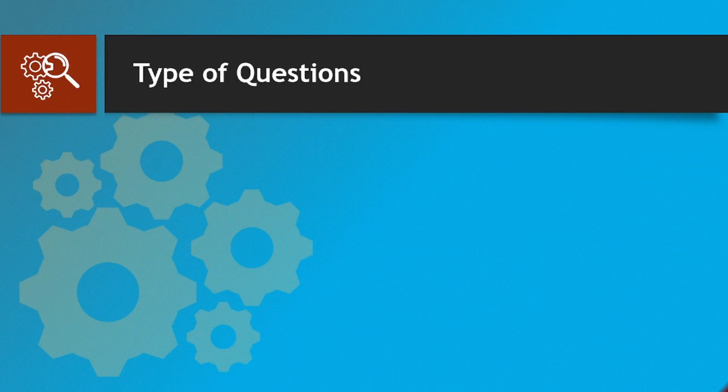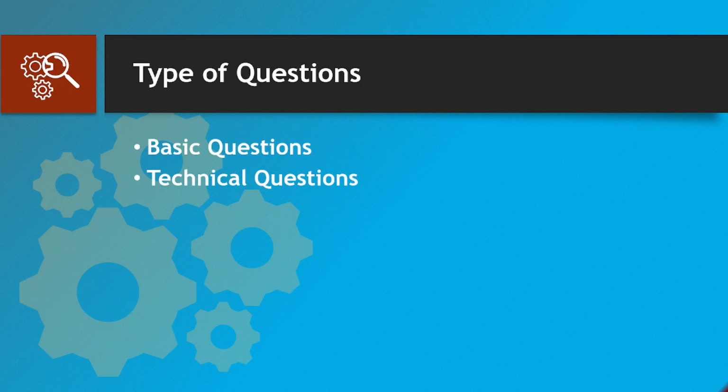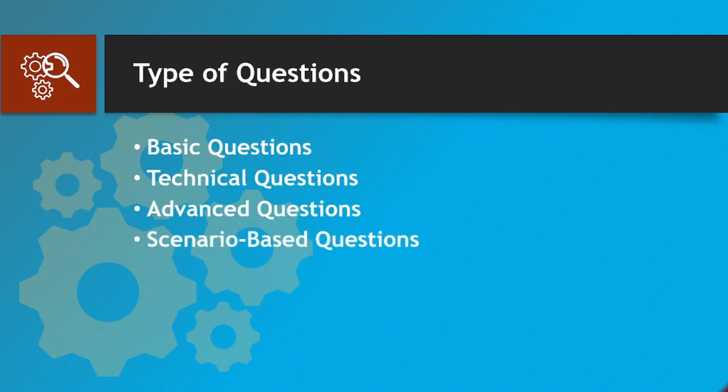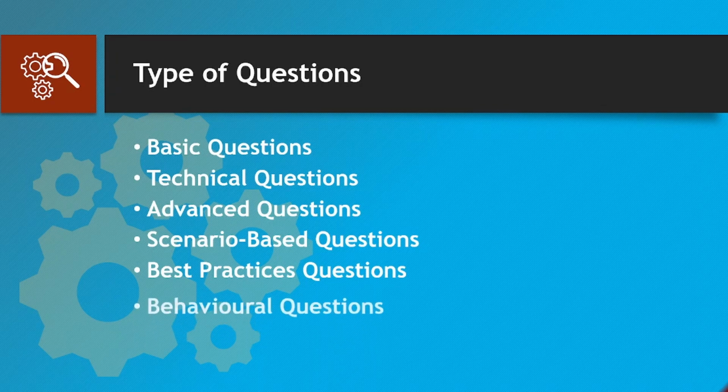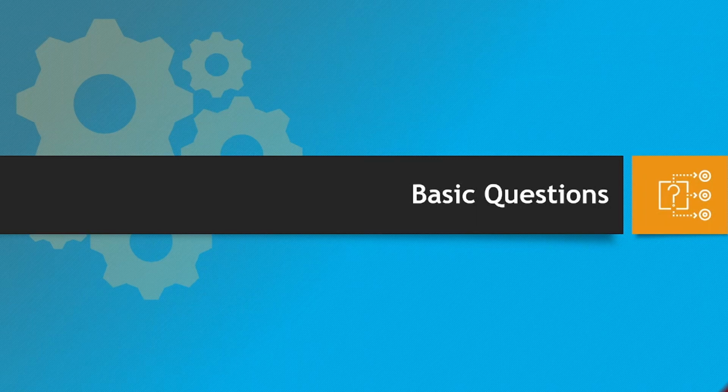Now, what kind of questions an interviewer asks during an interview? It would start from a basic set of questions, and then as we move on, there would be more technical questions. Then it further goes to a next level of advanced questions. There could be scenario based questions, and there could be some questions on the best practices for Microsoft Entra ID, and there could be some behavioral questions which would cover more on the real scenarios or hands-on or kind of issues we have dealt with. So let's go through a few of the basic questions.